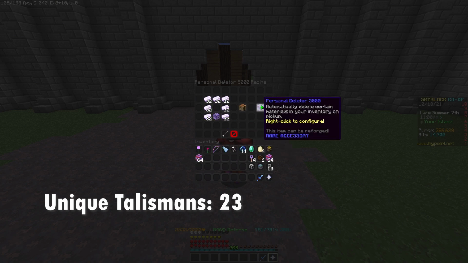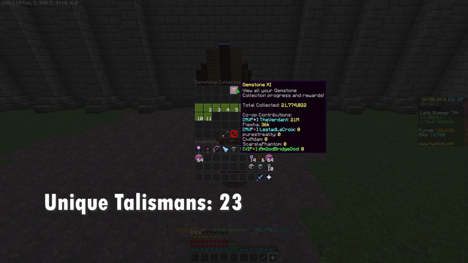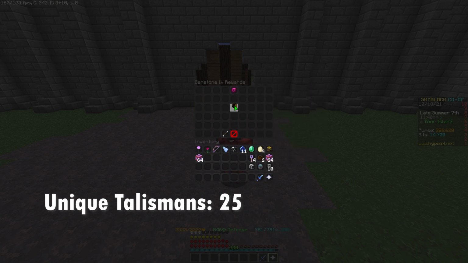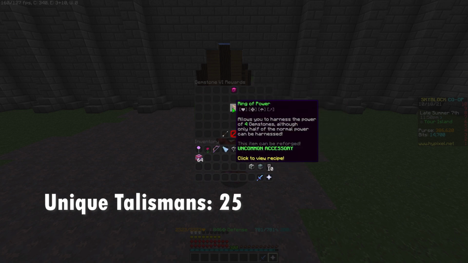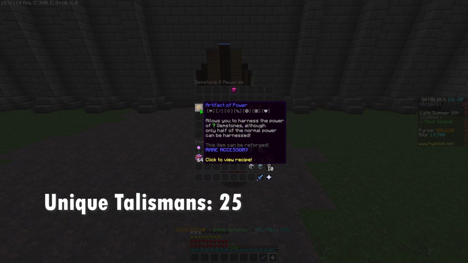Upgrade it like this, next tier, and the legendary one. In gemstone collection, we have Talisman of Power, Ring of Power, and Artifact of Power. Talisman of Power is crafted like this. Ring of Power, and then the Artifact of Power.